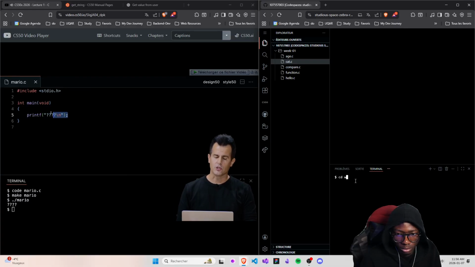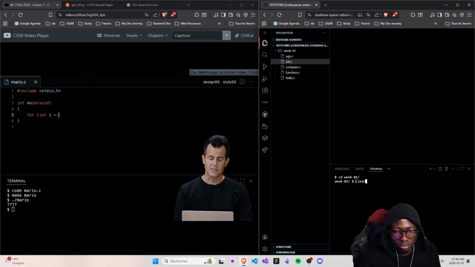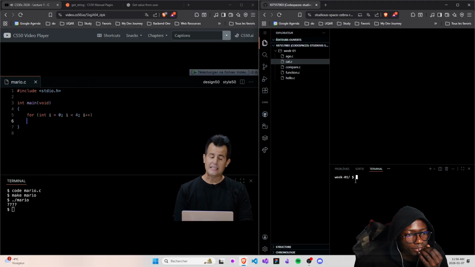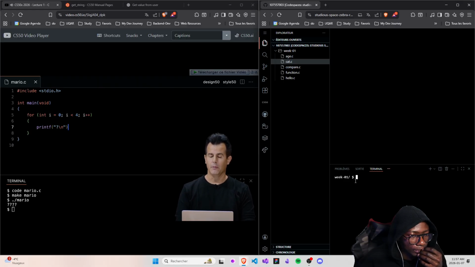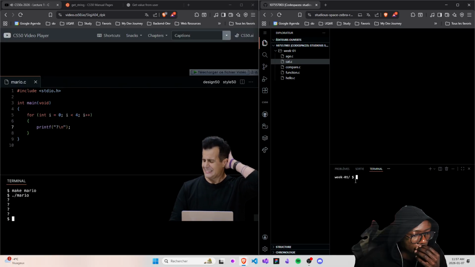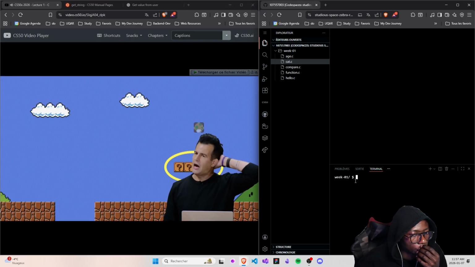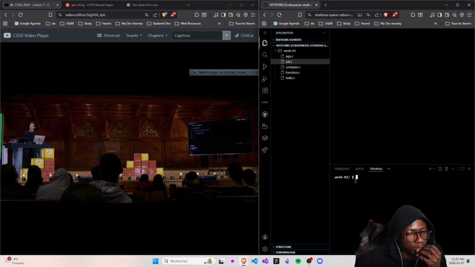So let me change this code here and do something like this. For int i equals, say, 0, i less than, say, 4 for now, i++. Then inside of this loop, I can print out 1 question mark at a time, semicolon. Now let me go back to the bottom, make this version of Mario, ./mario, enter, and voila, it's not actually correct this time. So why am I getting a column instead of a row with this here change?